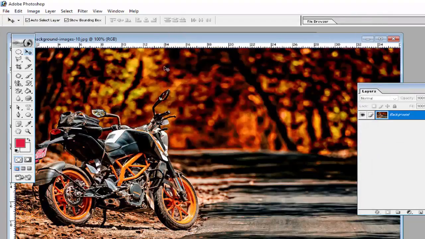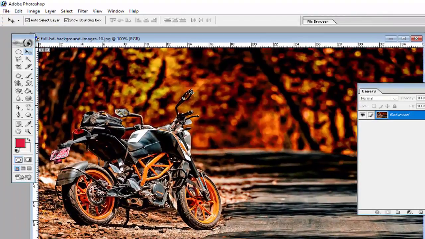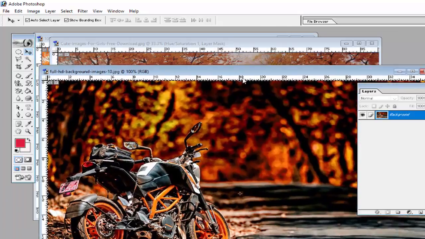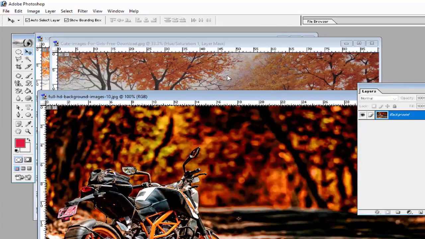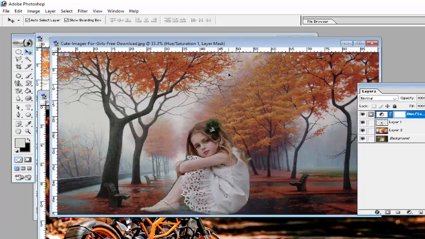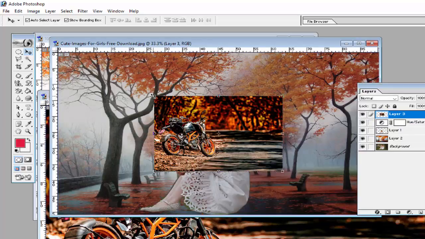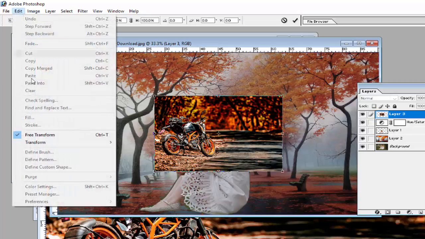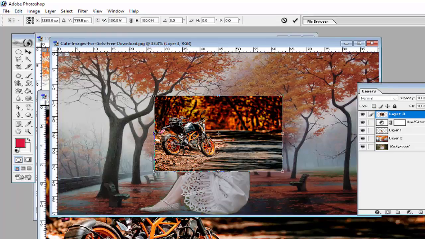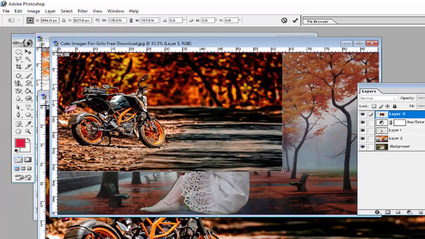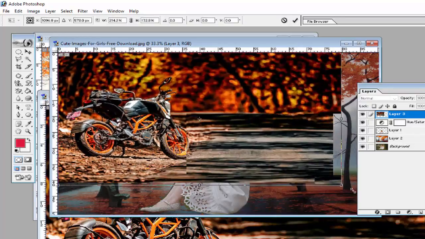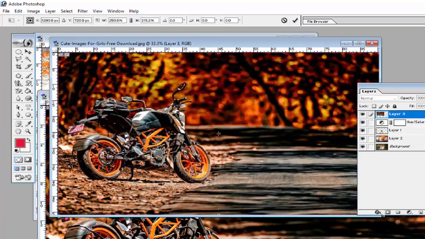This image background, Control A, select this image by Control A and Control C, copy this image and Control V to place here, and then increase the size of this image also. Use the edit free transform, Control plus T, and then expand the size of this image to the full screen.